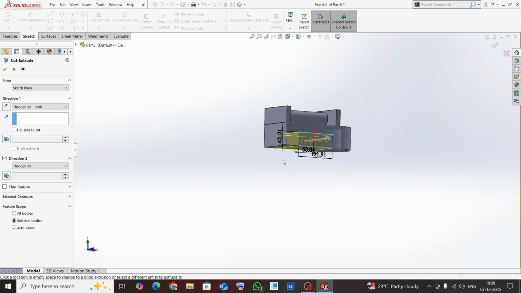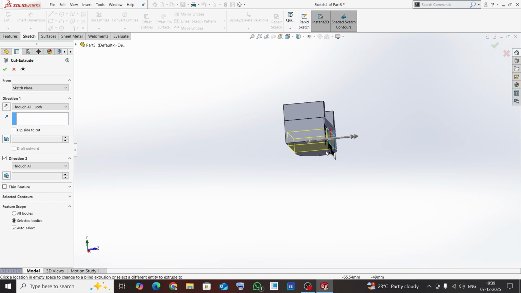Through all both: suppose we have created this sketch on the center plane, it will go through all to one side only with the through all option. And when we select through all both, it will cut this extruded part in both directions. So this is through all both. All other remaining options are the same as extruded base.